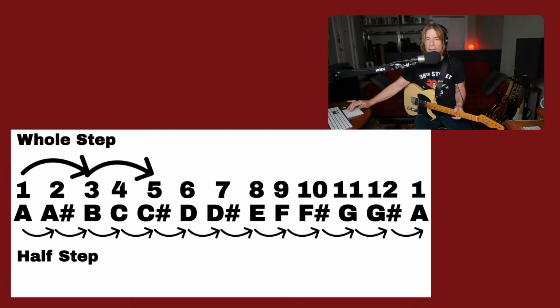And also, one thing to consider on this is the enharmonics. As you'll see that there's only sharps here. Because we're going up, we're counting them all as sharps because we're raising everything. You have an A sharp, B. If we were going down, we could say B flat, A. So really, every time you have a sharp there, it's called an enharmonic. And what an enharmonic is, it's the same notes, but it has two different names to it. So an A sharp right here is the same thing as B flat. When you go up to C sharp here, so you have A sharp, B, C, C sharp, D flat, D.